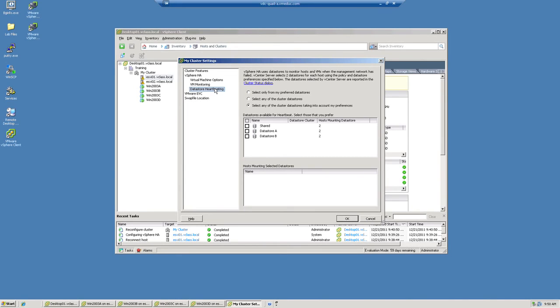In vSphere 5, we've introduced the concept of datastore heartbeating, which provides us a more robust, more redundant heartbeat mechanism. So that, for instance, if the network heartbeating fails, we can still detect whether or not a host has failed based on its datastore heartbeating. Now, I don't want to actually change my cluster with the settings that I was just demonstrating, so I'll click Cancel, and this will end our demonstration.